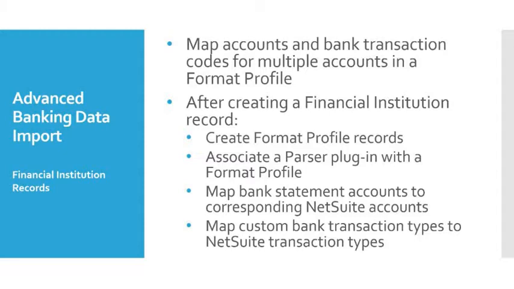These records allow you to map accounts and bank transaction codes for multiple accounts in the format profile. After creating a financial institution record, you will be able to create format profile records, associate a parser plugin with a format profile, map bank statement accounts to corresponding NetSuite accounts, and map custom bank transaction types to NetSuite transaction types. Now let's go to NetSuite and I'll show you what this looks like.